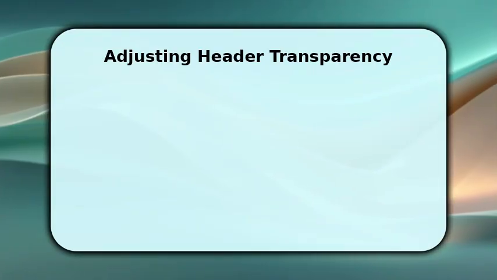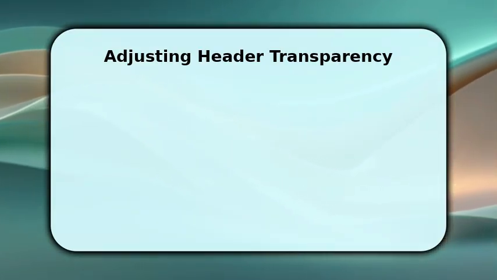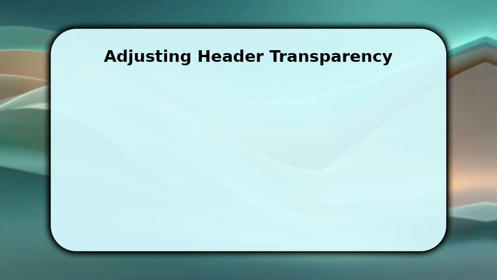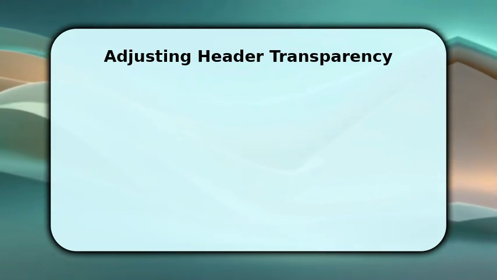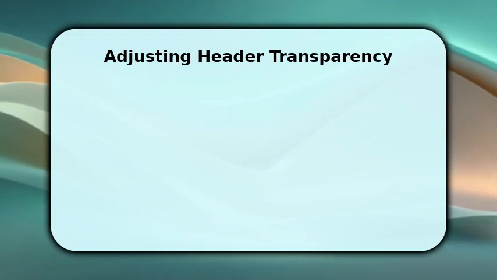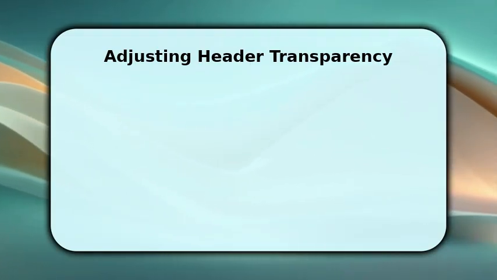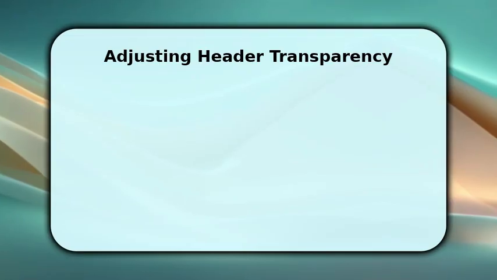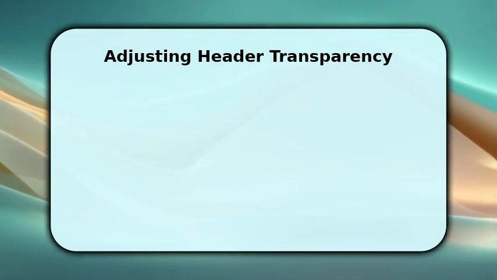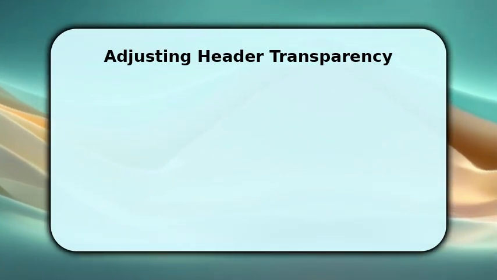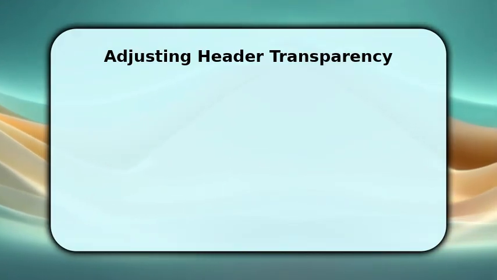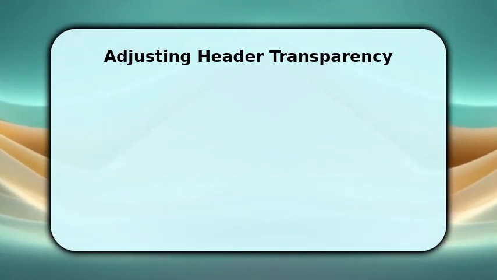Once the design panel is open, click on Customize Design to access more detailed settings. You'll see options for colors, borders, and shadows. Find the Fill Color and Opacity section. Here, you'll find a slider that controls the transparency. Drag this slider all the way to the left, setting the opacity to 0%, which makes your header completely transparent.